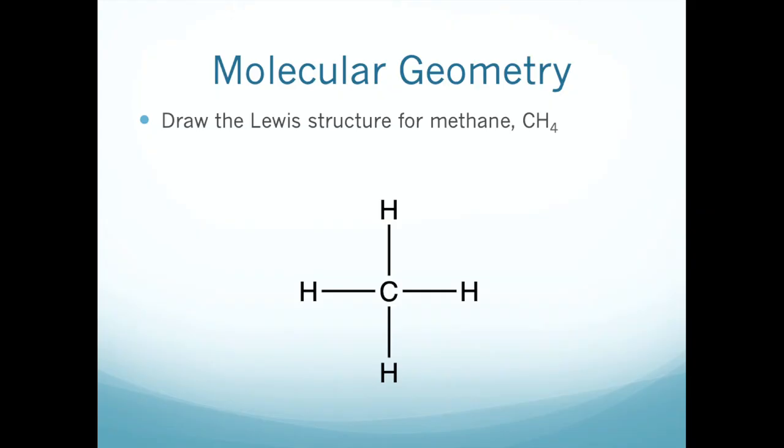Okay. So now that we've talked about naming covalent compounds and we've talked about drawing them, let's go back to our drawings and see what they look like in real life. Okay, I've talked a little bit about how these molecules should match up in meeting the octet rule around your atoms and having the total number of electrons correctly. But we haven't really talked much about the shapes of the molecules. And that's something we need to look at because the shapes of these molecules determine a lot of their interesting physical properties that we're going to end this chapter with.